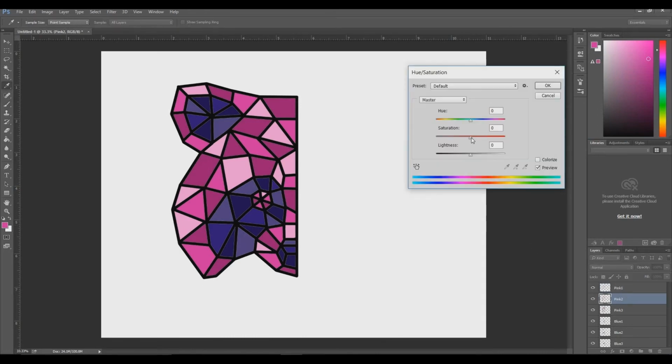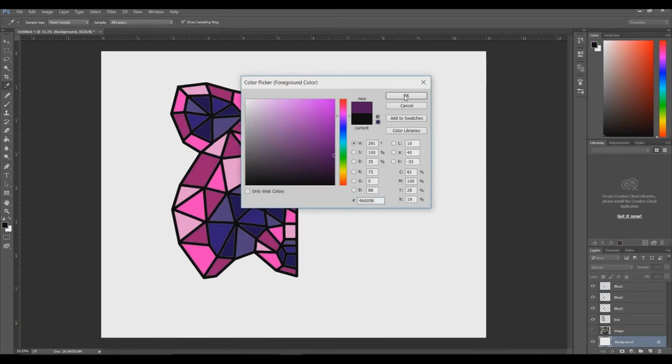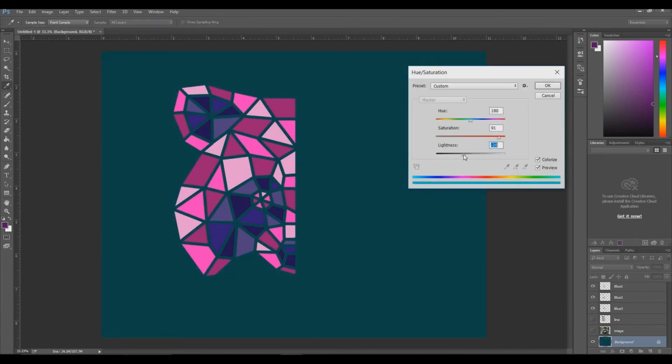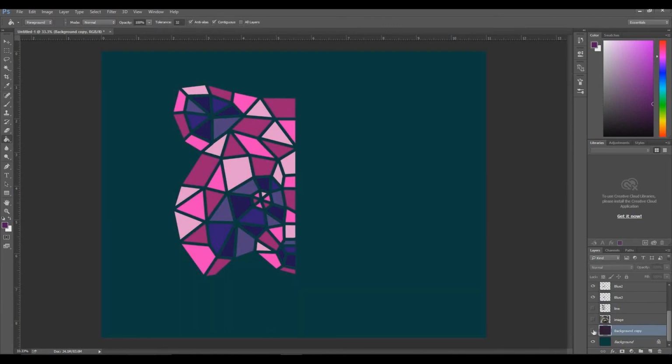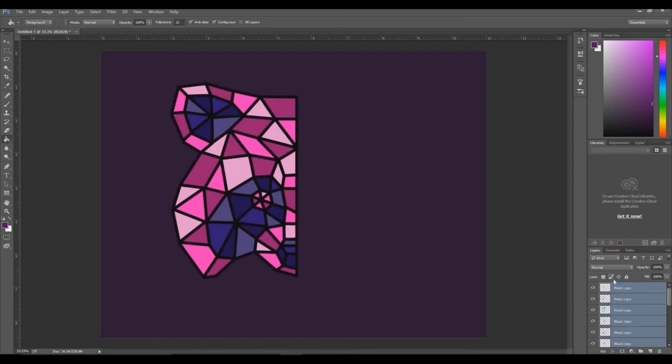Once half of the portrait is done, we need to create the other half. Start by selecting the layers that you want to duplicate by holding Shift. To select multiple consecutive layers, select the top one, in my case the pink one, hold Shift, and select the last layer that you want to be duplicated. Everything in between will select.